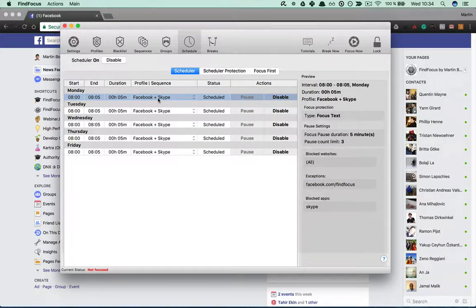The cool thing is if we create multiple profiles, we can run them at the same time. So I will just show you how to do that. Where's scheduler?